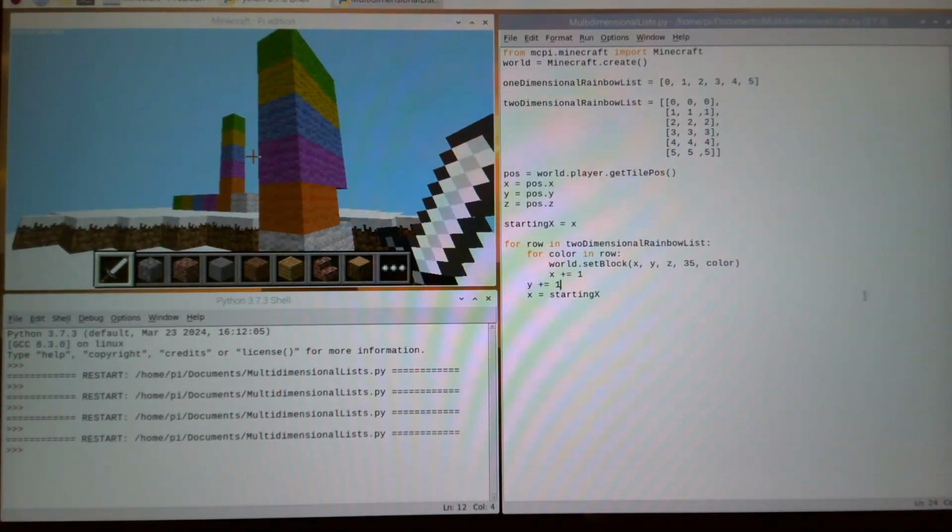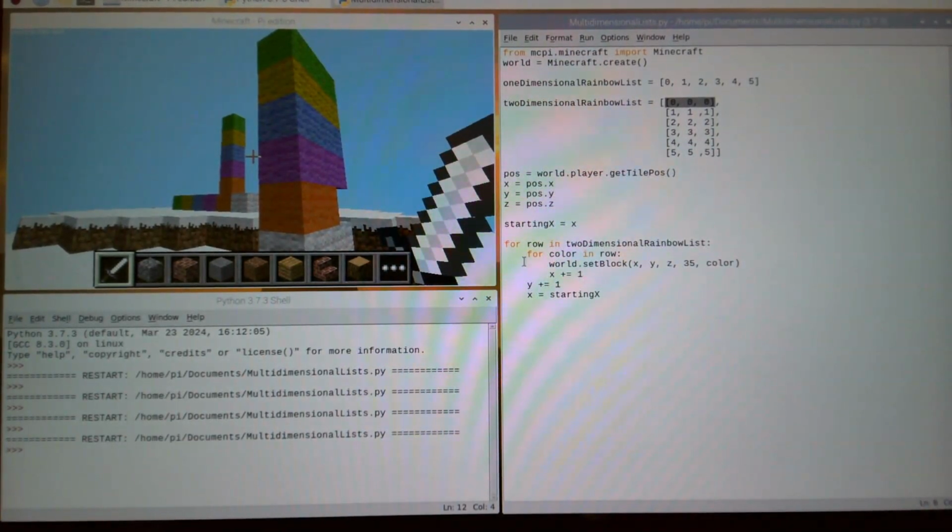Okay, now let's code trace our way through this so we can understand how our program is reading this two-dimensional list. So for row in two-dimensional rainbow list, the first time we come through, we're looking at this row.